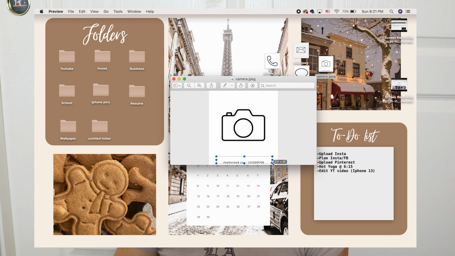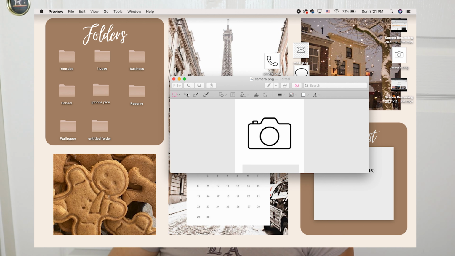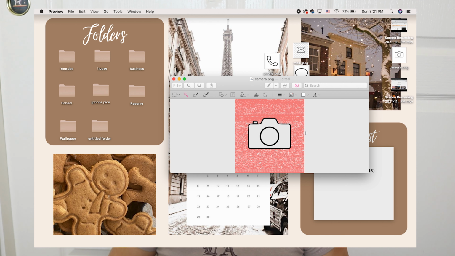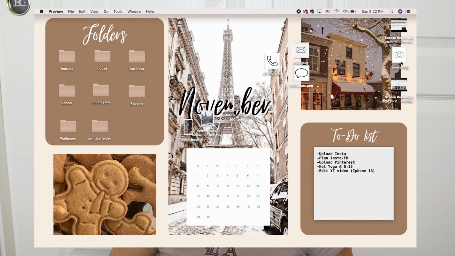So first off, I'm gonna crop this Shutterstock thing out and just hit delete. Okay. And then you're going to click this little marker tool that's like in a circle. And then you're going to hit this cool wand thing that it's called Instant Alpha. And basically you're just going to click until the background of this is filled in pink, and you're just going to hit delete. And that's kind of what is going to make it transparent, and you have to do it for everything. So you got to do it for like this little box here and make sure that it's all good. Okay, after that you can just hit exit and now it is saved as transparent.